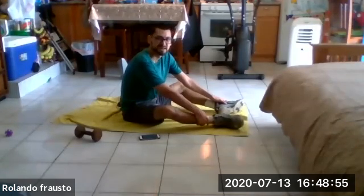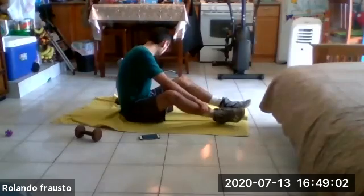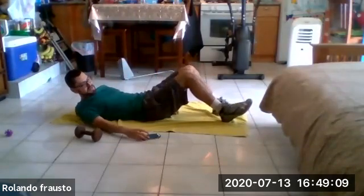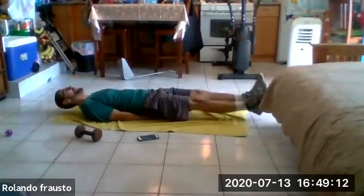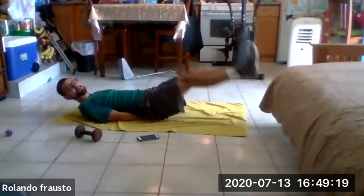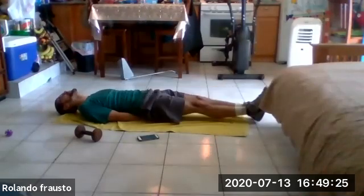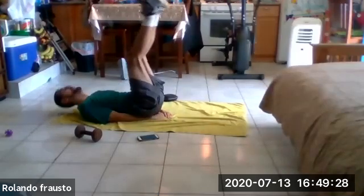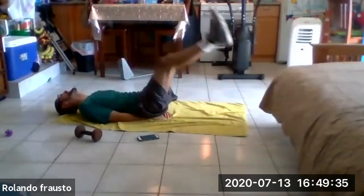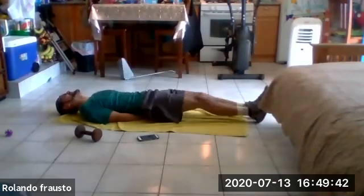We'll jump right onto the leg raises. 30 seconds of leg raises. Let's get in our positions. Arms under our butt. Control the legs. Ready, set, go. Up, down, up, down. Nice controlled pace. Don't swing the legs. Up, down, up, down, and stop.